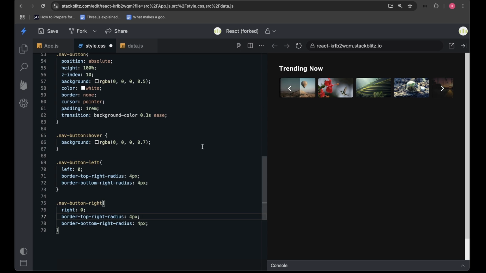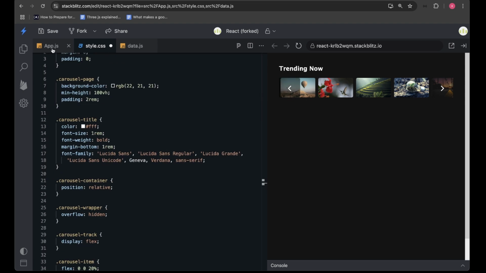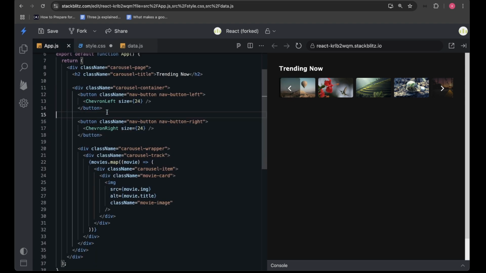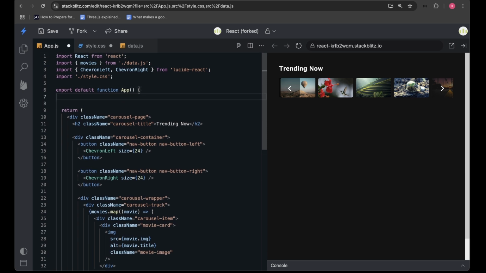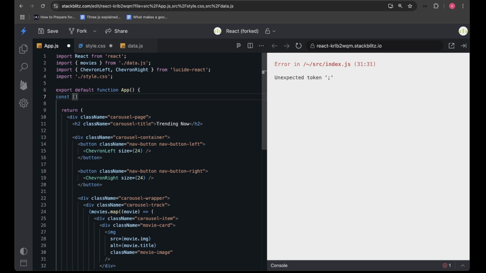Now with that done, we need to quickly add the remaining functionalities where these buttons should not be visible initially. They should be only visible when I hover on them. So what I'll do is I'll go to the app.js, and right over here I'll start creating some of the functionalities. So I will first create a variable called const currentIndex. Basically this is going to be a state. So currentIndex, then setCurrentIndex, and this is going to be a useState, and it's going to be initialized with the value 0. So let's import this just like that.